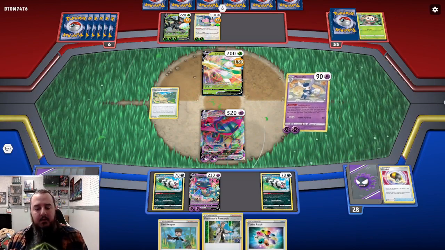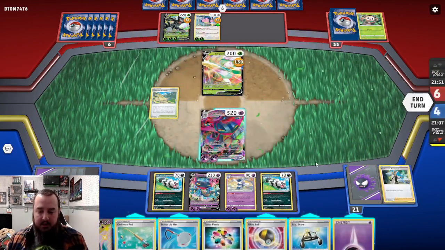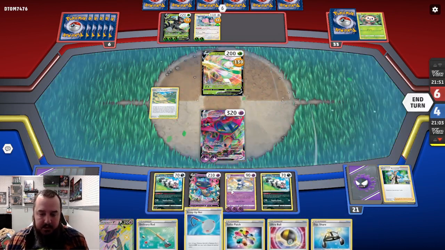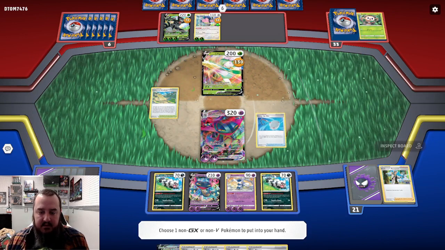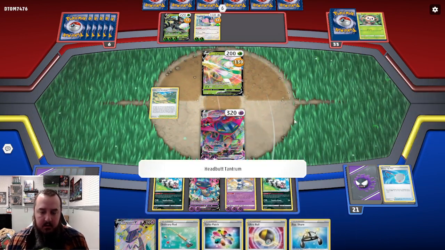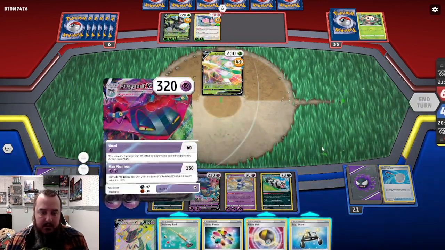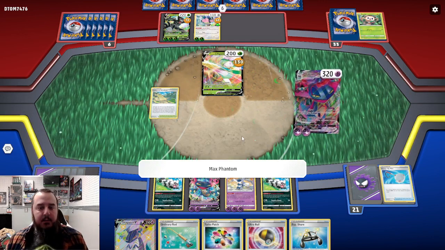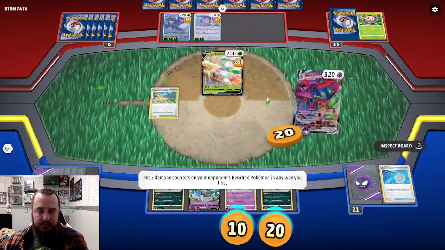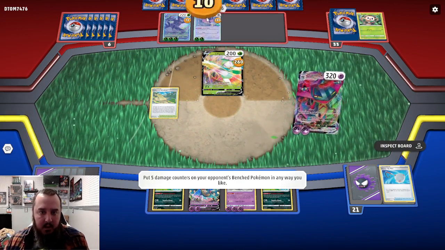Not too worried about decking out currently. We are well on our way to getting everything that we need. Meowstic is up and operational. Scoop Up Net the Zigzagoon. Play that down. Put that 10 damage on Miltank. Max Phantom KOing a Pokemon V and the Miltank, leaving them only with Zarude. But no idea what that Zarude does.